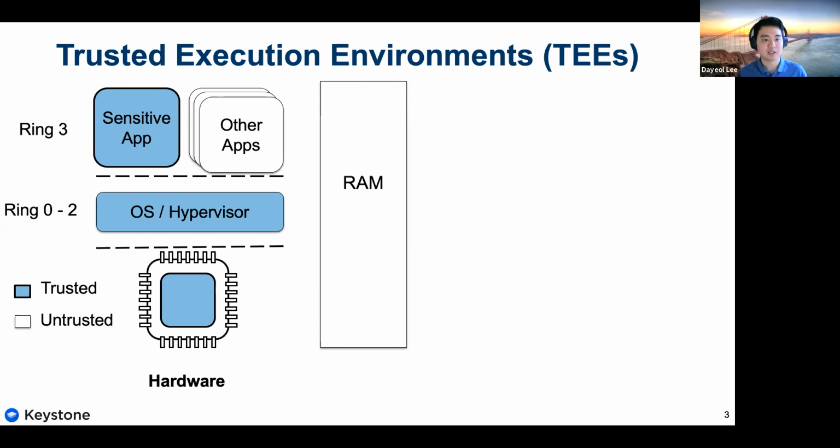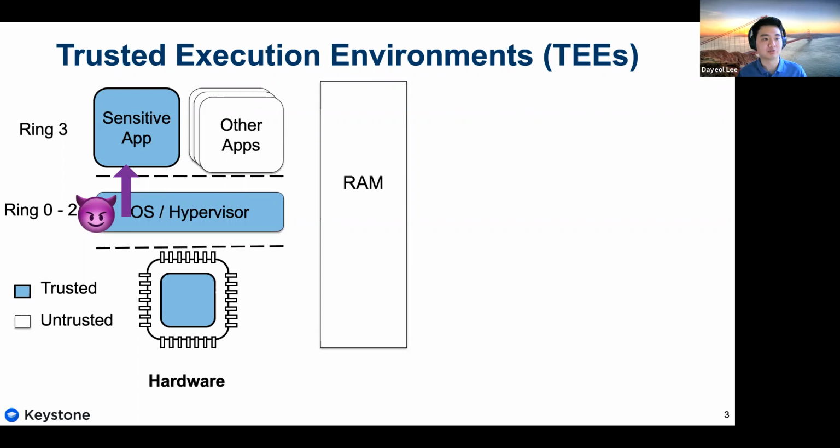But we started to think that this might not be a good idea because the operating system is getting bigger and bigger. If you see the Linux kernel, it's a few tens of millions of lines of code, and it's getting bigger every day. And we may never make it entirely bug-free or vulnerability-free. Because of that, a malicious application can compromise the operating system to attack another application running on the same shared operating system. Also, sometimes the operating system itself can be compromised, itself can be malicious, and it can hack into the sensitive applications.